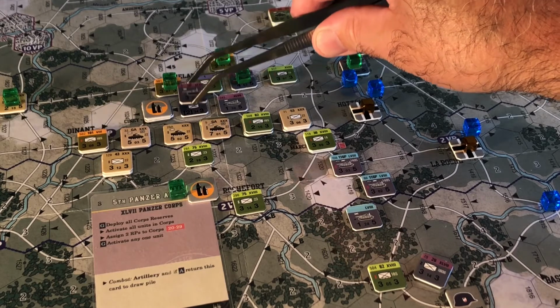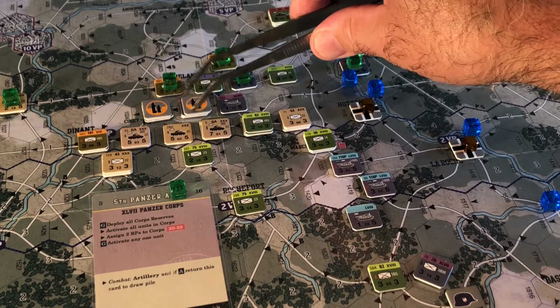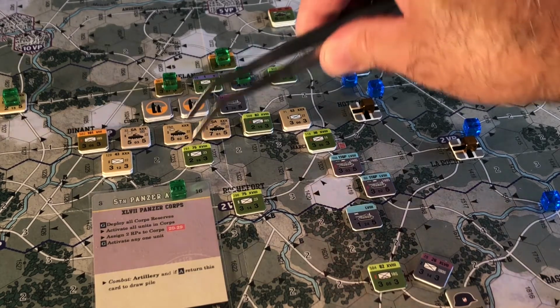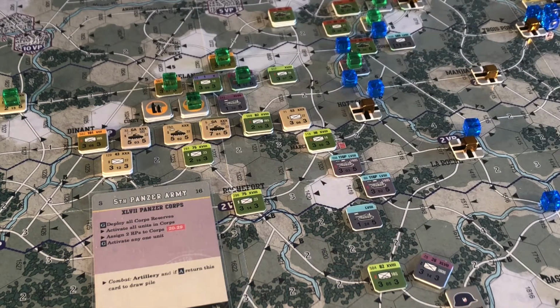21 and 34. They're both single step units as well. So, I remember almost. Well, I did actually make a blunder, didn't I? I was looking at that guy being a weak unit. But they can't both stack together then, I don't think.